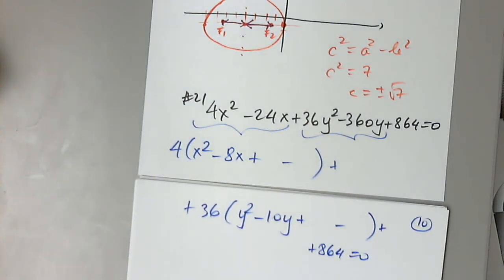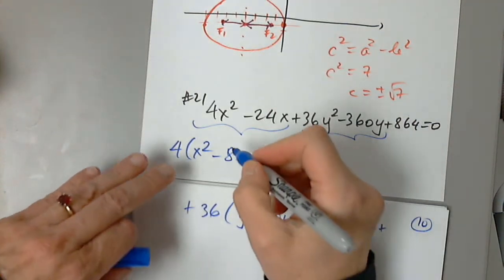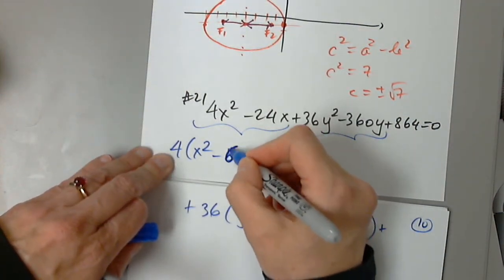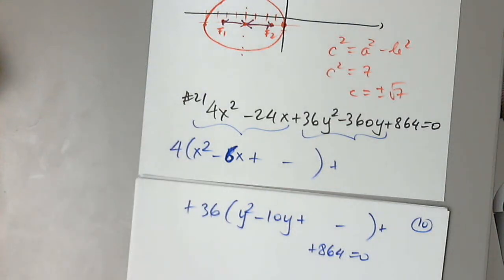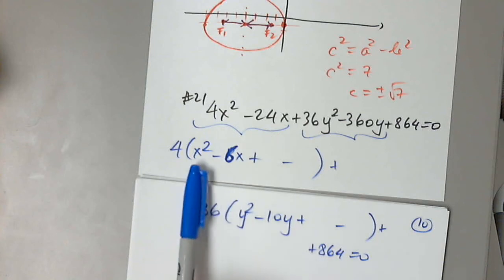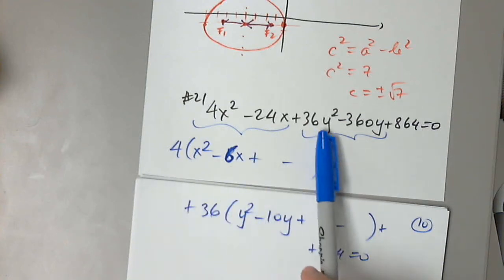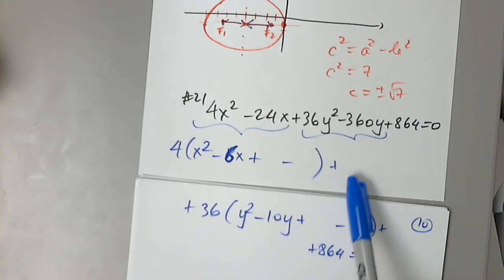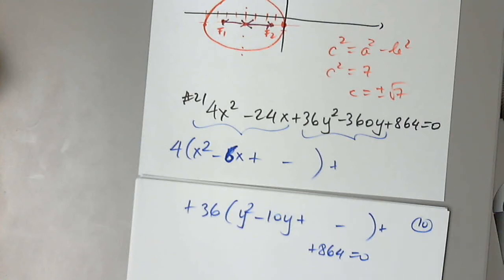So what do we add and subtract? For the, yes? Wouldn't it be x squared minus 6x rather than 8x? Oh, yes, it's 6. Thank you. Of course, I factor out 4. It's 24. I'm checking now. I don't trust myself anymore. So yes, that's okay. So what do we add and subtract?